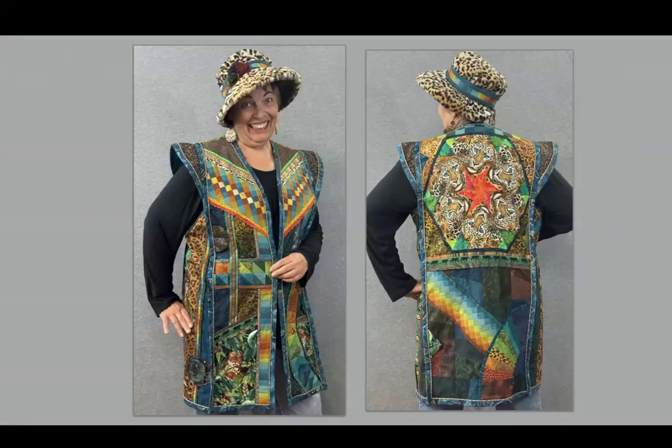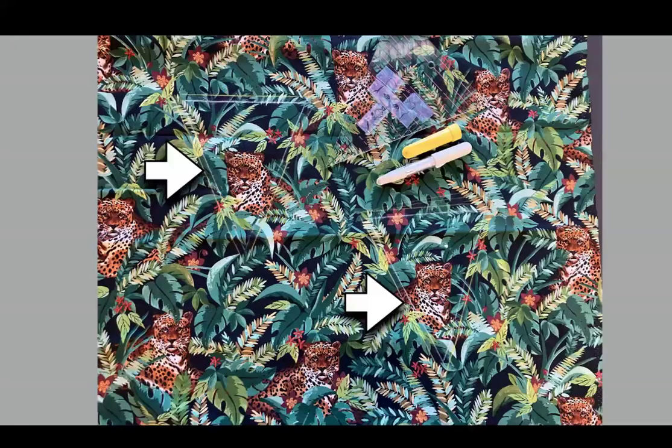So here's my most recent piece. This is my leopard power goddess garment, which I made. Whenever I teach the wearable art classes, I always make one too. And so I had a couple of problems and issues with this, which I'll show you how I solve them. So this was my original fabric that I wanted to use. It turned out I didn't, but this was how I found out I wasn't going to.